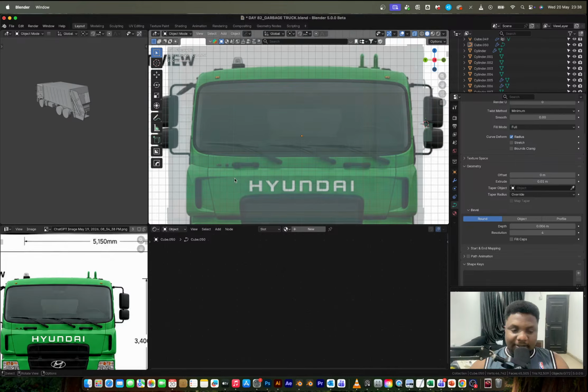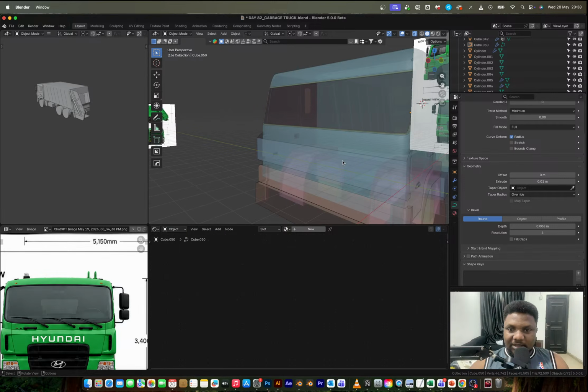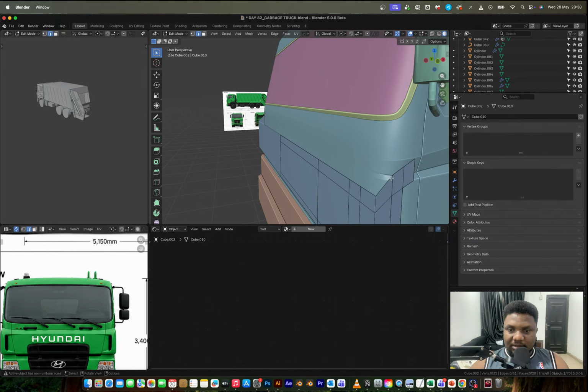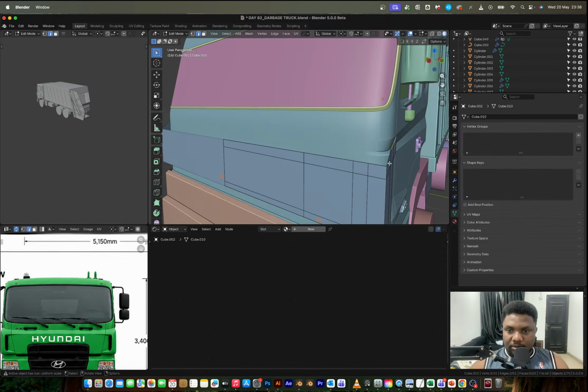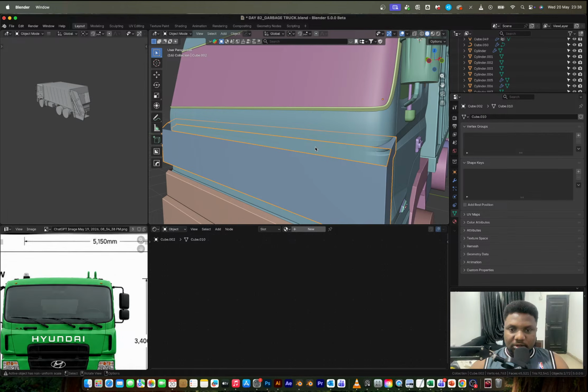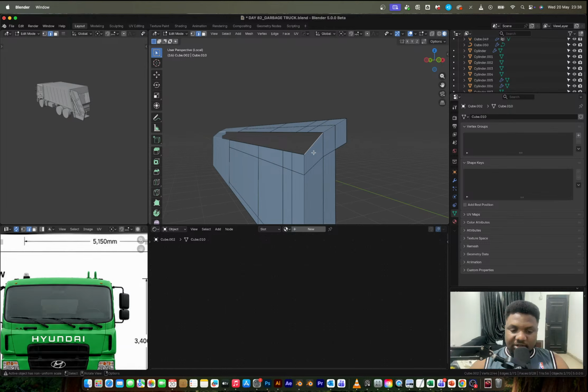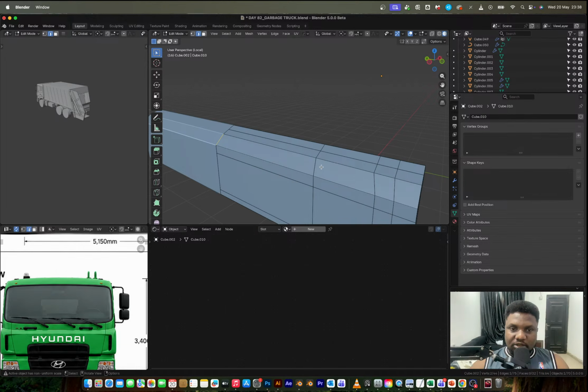So I'm going to work on the wipers. Before the wipers, I want to get the shape of this down first, like this thing. I probably want to just get this down. So I'm going to E, Y, 1, E, Y, and E, Y all the way to the end. So right now we have this, and with this you can fill these faces like so. So that's cool.